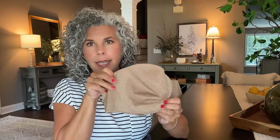Now, it does have an underwire. It also has a stave on the side. So, again, you get it on, you're not moving. It has a hook system on the back with 4 different layers of hooks. And this strapless bra does run pretty small. I ordered a 34D, too small. Sent it back, got a 34DD, and this fits me like a glove. If you need a strapless bra for any reason, this is the one that I highly recommend, and it came in a bunch of different colors.